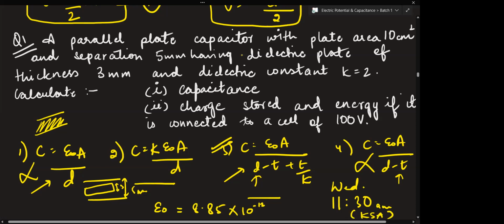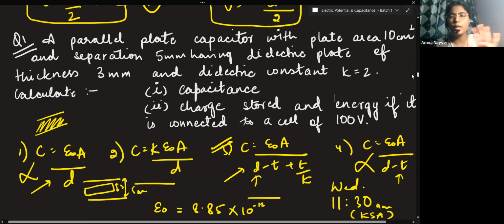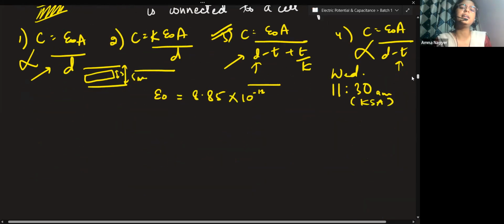All right, let's discuss this as well. This question, parallel plate capacitor. The calculation is lengthy. I know this calculation will take a lot of time because the third formula is used, and in the denominator you have to put everything. So it's better if we leave it right now. You can complete it in the next class, or complete it after the class and then show me the answers in the next class.